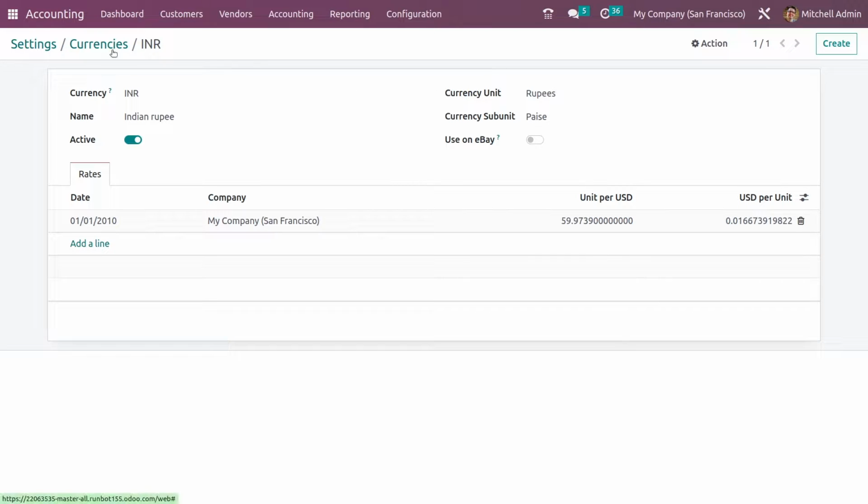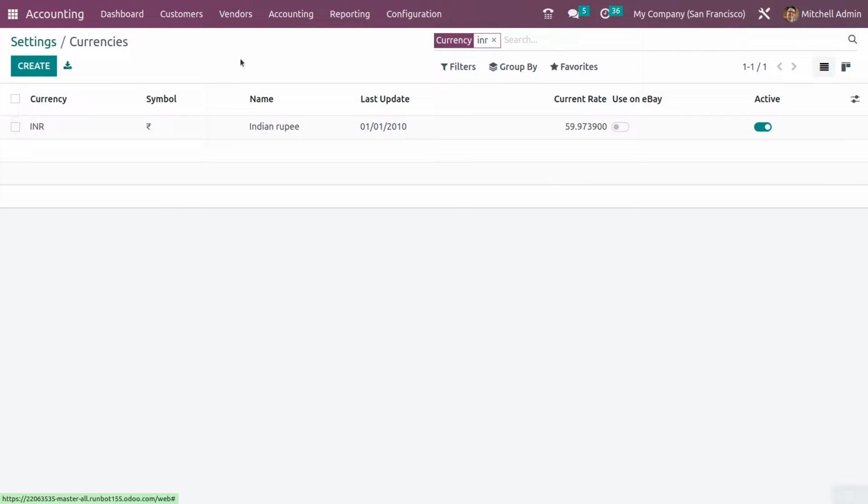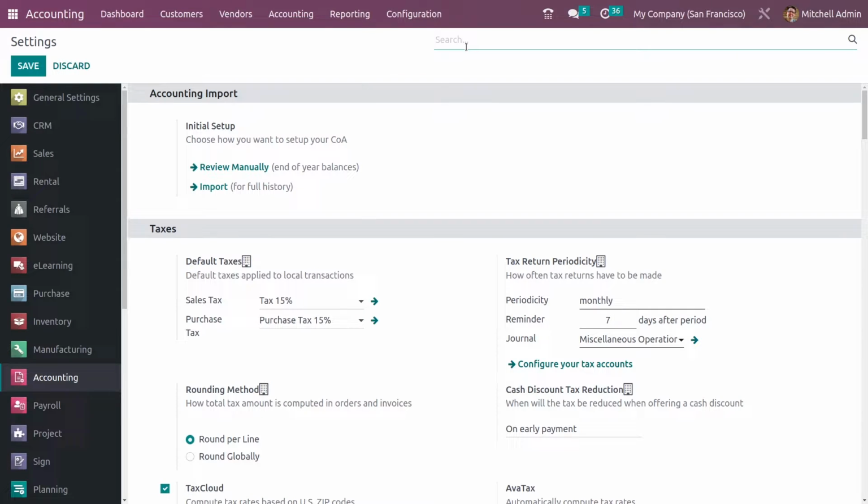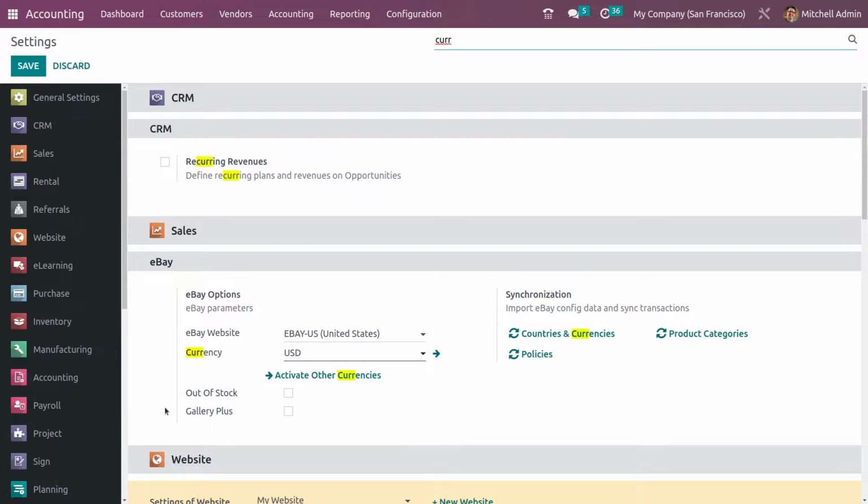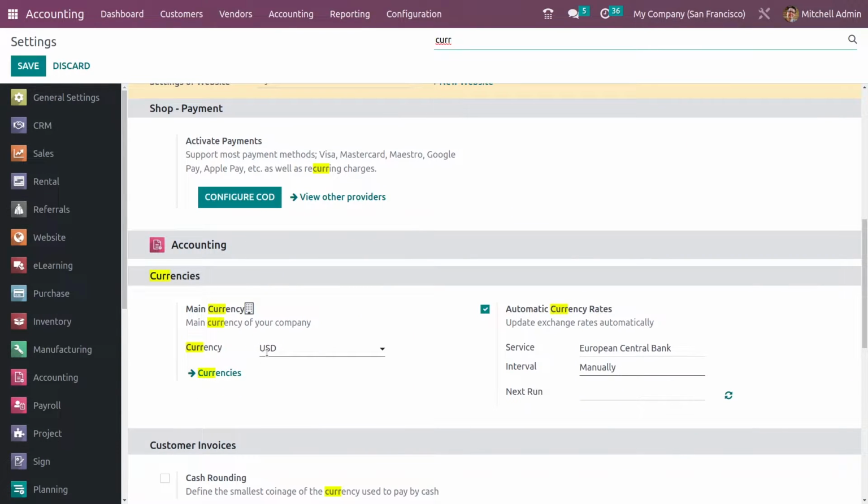After that, let me go back to the settings, and here in the drop-down you can see all the activated currencies. After that, let me save the settings.